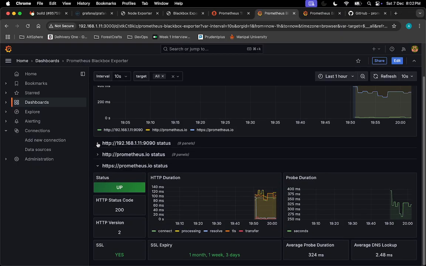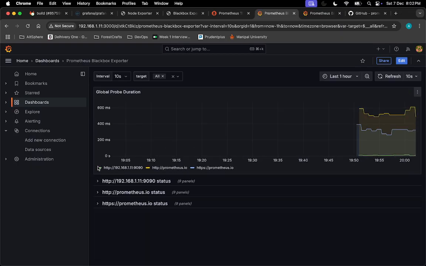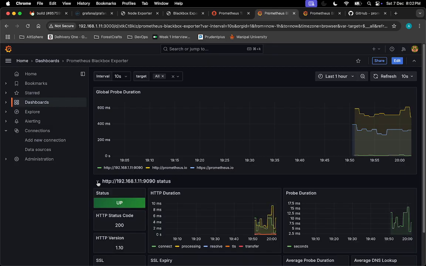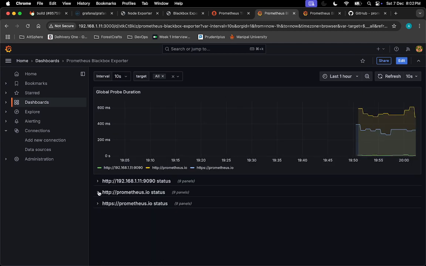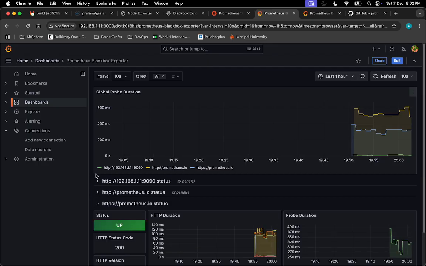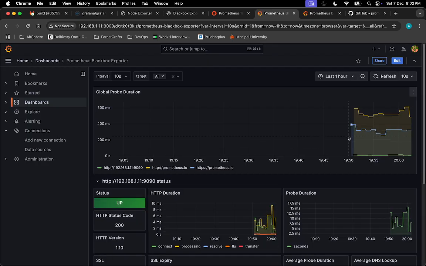Now look at here. We are monitoring all three endpoints for now, right? And nothing is down now. Up, up, and this is also up, and this is also up. Cool. And here is our graph.